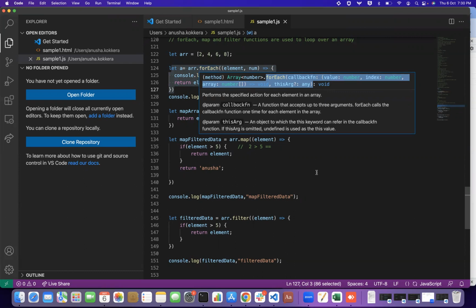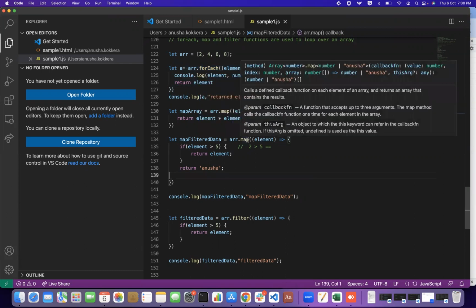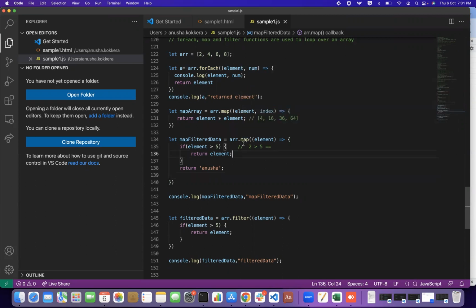Now, what is the return type of this map? What is the return type of this map function? Is this map function returning the elements or not? Yes, it is returning elements.